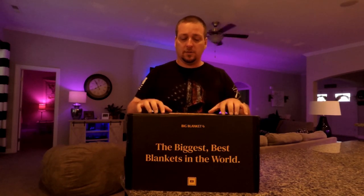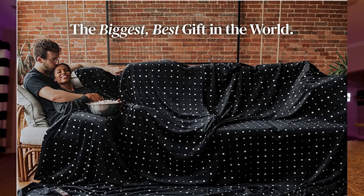So I wanted something bigger, and this one's going to be big enough that me and my wife want to snuggle under it, us and the daughter, snuggle under it down here and watch a movie. It's plenty big enough. We're not going to take blanket from each other.